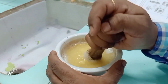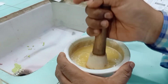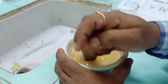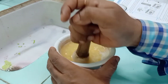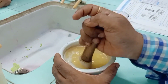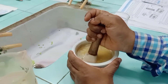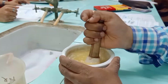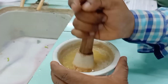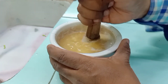After that, we take the muslin cloth and filter the mixture. The reason we filter it is so that the small pieces of banana do not come into the extract. You have to crush and grind very efficiently, and then slowly make it a pulp. Once the pulp is ready, dilute it slightly so it can be easily filtered through the muslin cloth.